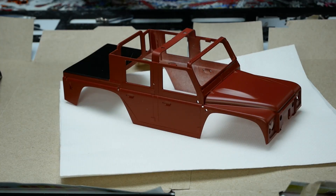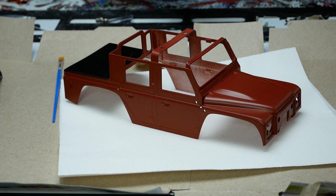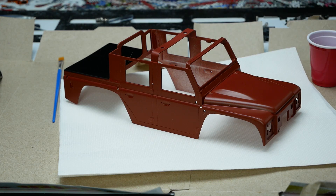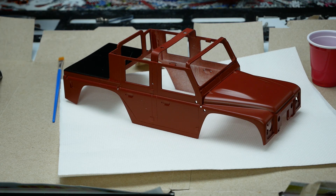That's why we have the matte paint. We decided to do this one in a manner that everybody can do at home. I just want to show you guys a simple way to do weathering — make it look good for cheap. We're not going to use even the Tamiya panel line accent that we like to go to. Just so, if you guys want to do this as a side project, you can.